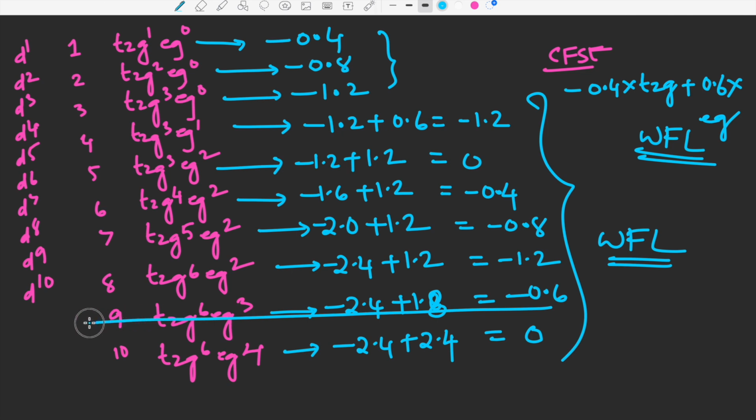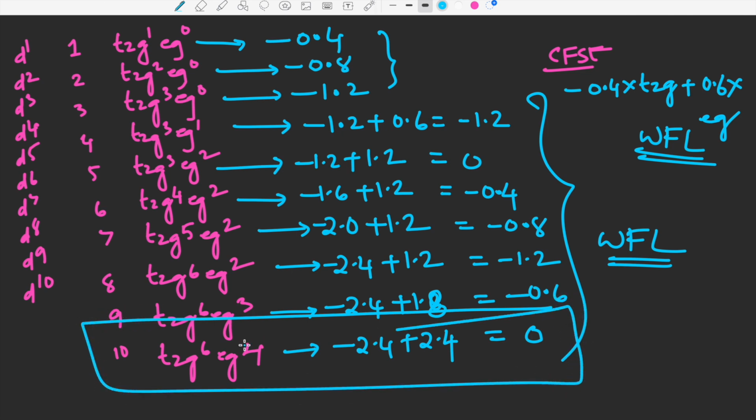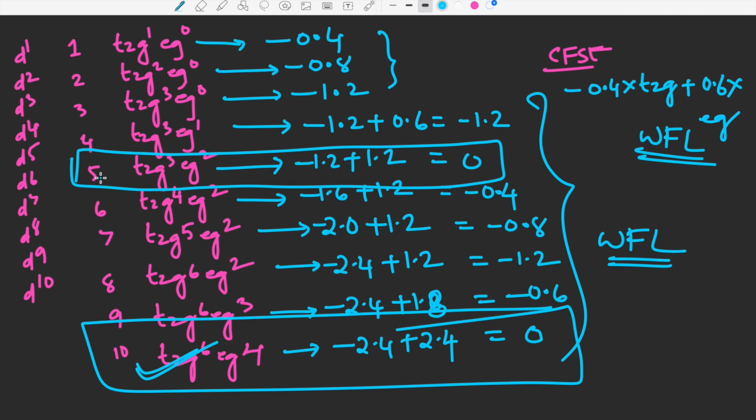तो सबसे लीस्ट D10 कॉन्फ़िगरेशन है, so that's why D10 configuration is found to be stable. Even D5 configuration is also 0 है. ये दोनों electronic configurations are considered as the most stable electronic configurations, right? So we'll see it in the strong field. Strong field में चेक करेंगे ये कैसे होता है.